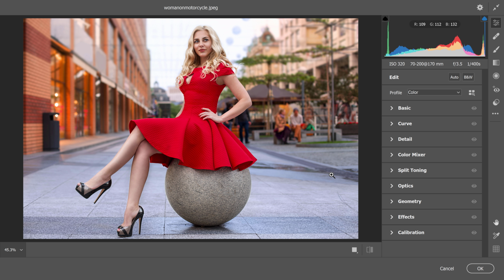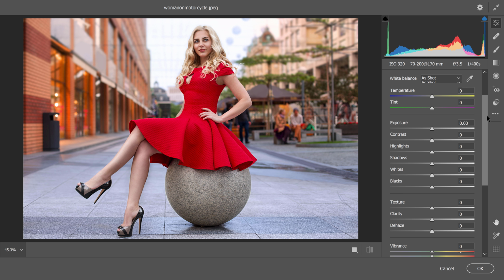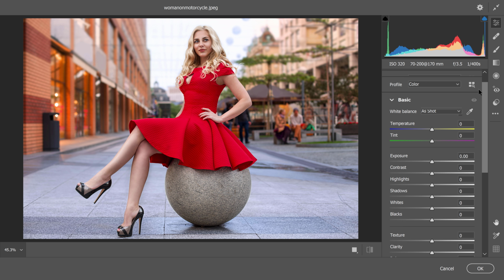One of the other big changes is, of course, how the panels are laid out. You will notice that we no longer have these horizontal panels going across the top. We have panels going down this list, and you can click on one of these panels to open them up and then adjust the settings within that panel.